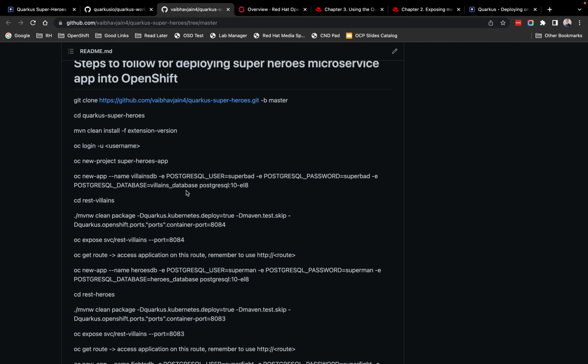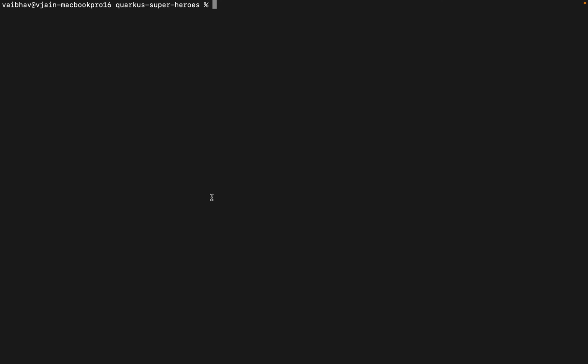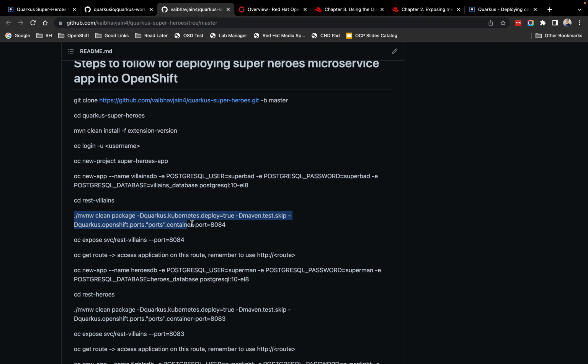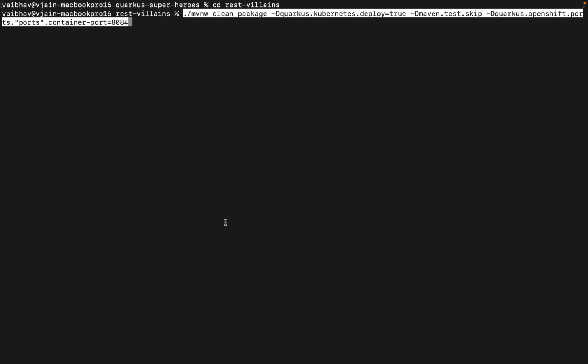So coming back, let's go to the source code repository. I'll just paste it over here, and then I run this command, and let me take a moment to explain it. We are doing a clean package, and then I'm saying deploy this on OpenShift, where it is going to get deployed into the current project, the current namespace, and we are already in the right namespace. We checked it. I'm going to skip some maven tests just to reduce the time, because as part of my development exercise in the earlier workshop, I have already done it, so I'm pretty much sure it's going to work.